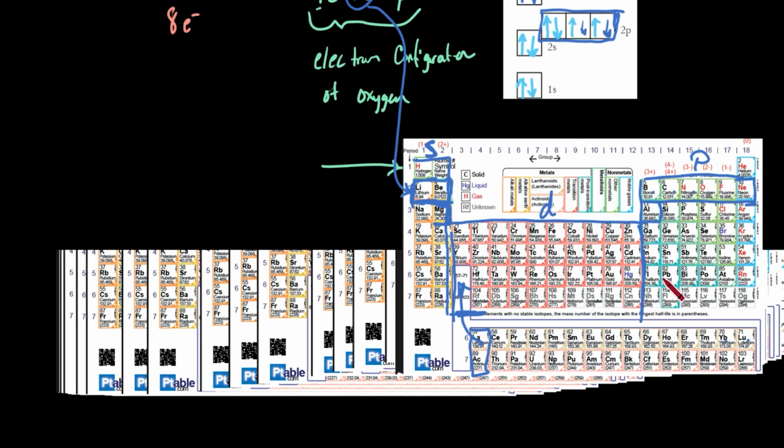Similar electron configurations offer similar chemical properties. They're not the same, but they're similar. And so they have patterns. All of the ones in this first column right here are going to have similar chemical properties. Second column, similar chemical properties. This last column, these guys don't react with anything. We'll get into that later. These all have similar chemical properties because they all have similar electron configurations.